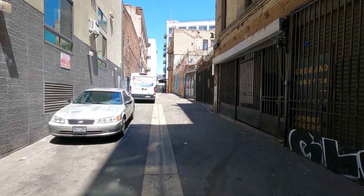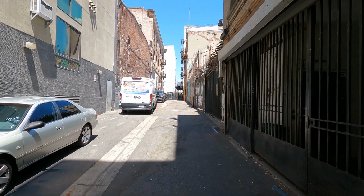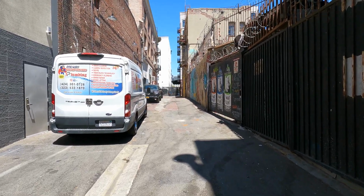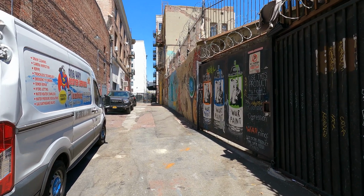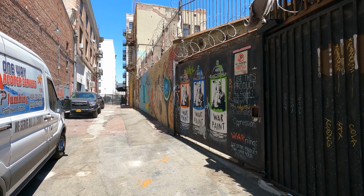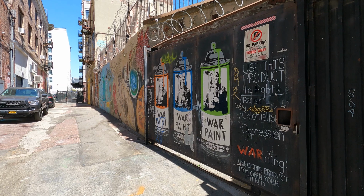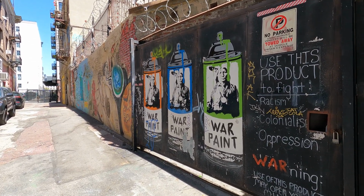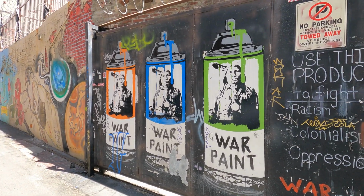The Werdin Place is the official name on this little alleyway here. Back in the 70s until maybe late 1990s, 2000, you had a lot of Indians living in Los Angeles. Pretty much the biggest population you had in any American city. The numbers could be like 40,000 and up to, yeah, maybe 100,000. So let's take a look at this.